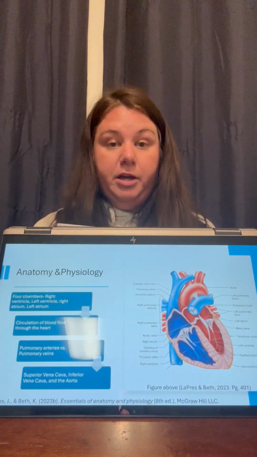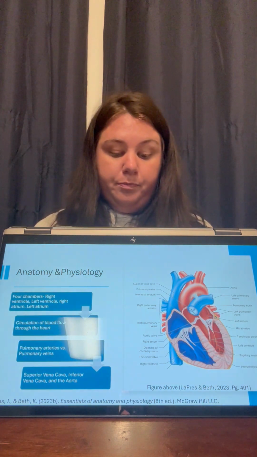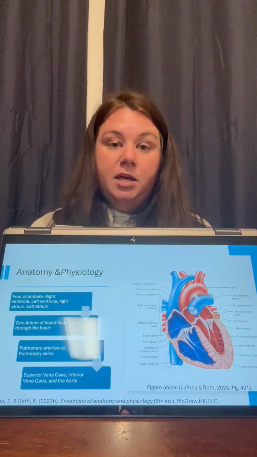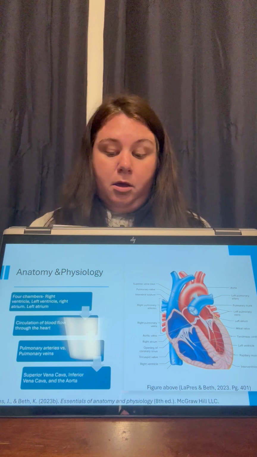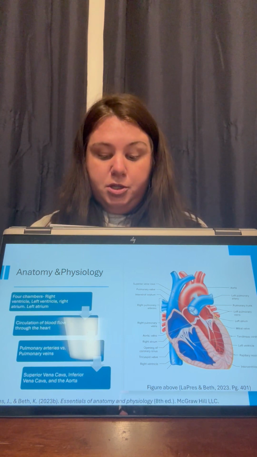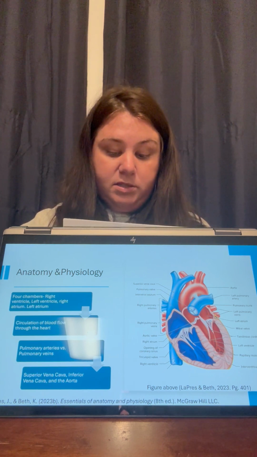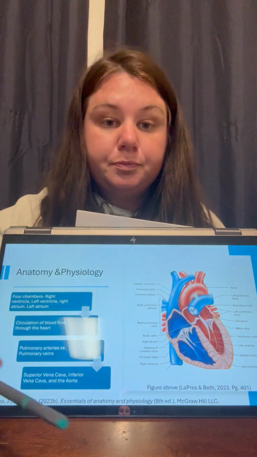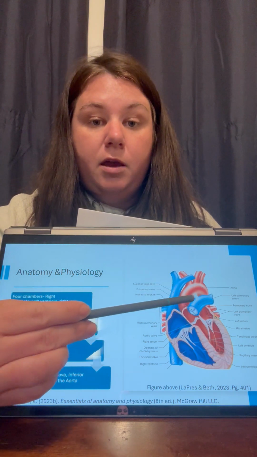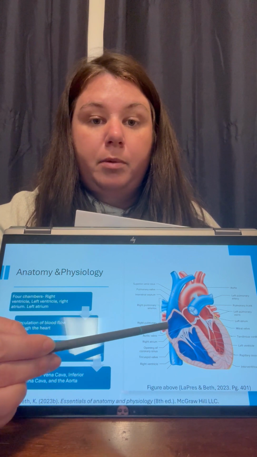The anatomy of the heart is very complex. There are many aspects of the heart that help circulate blood flow. The picture on the right shows a brief overview of the heart. I'm going to explain the anatomy of the heart while explaining the circulation of the blood flow throughout the heart. At the top, which is called the base of the heart, you will see the superior vena cava, the pulmonary veins, pulmonary arteries, and the aorta. So here is the superior vena cava, the aorta, the pulmonary arteries, and the pulmonary veins.